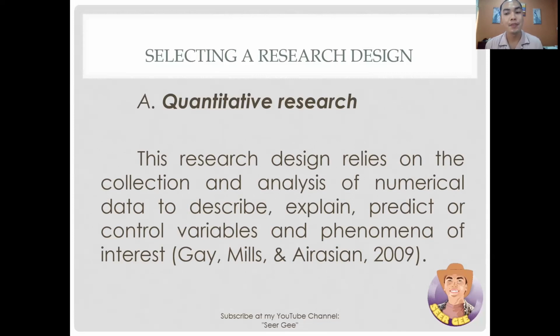Now, question: how can we possibly understand the result if it is in the form of a number? The answer is the gathered data, either primary or secondary data, which are typically obtained via an instrument, will be analyzed using statistical procedures. I will discuss a statistical treatment in my next vlog, so you need to subscribe to my YouTube channel if you want to learn more about analyzing data.